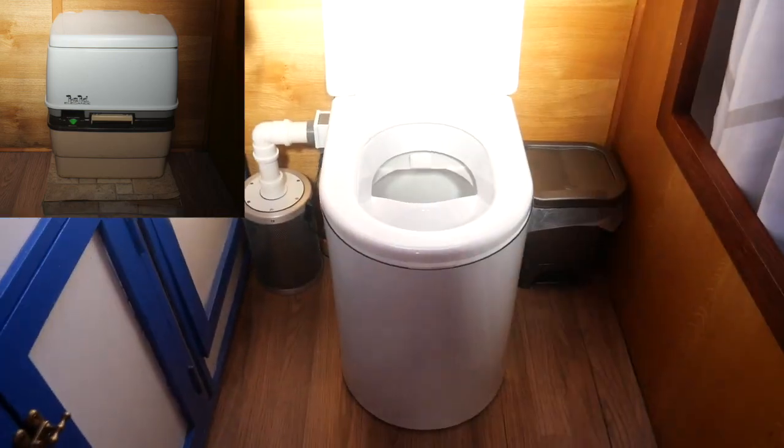All in all, that's the unboxing and construction of the Simplu composting toilet. I think it's a great swap over from the porta-potty, which looked like something from the 1960s with that mushroomy browny colour - never looked very clean even though Wendy went over it with disinfectant every time we emptied it. I really like the bright white shininess of the new Simplu toilet.